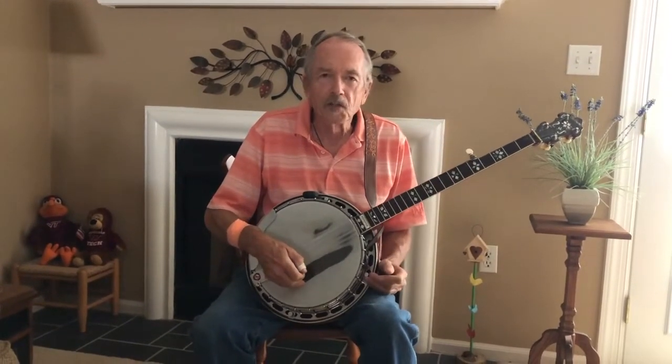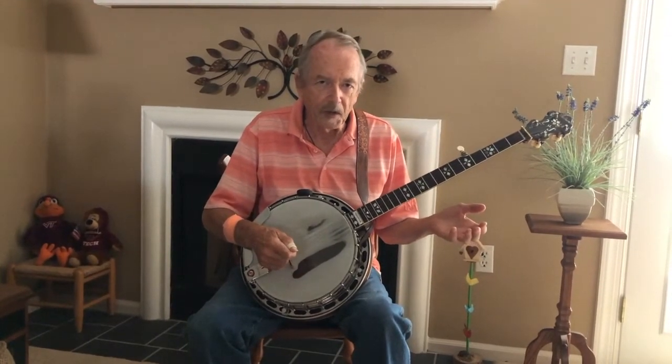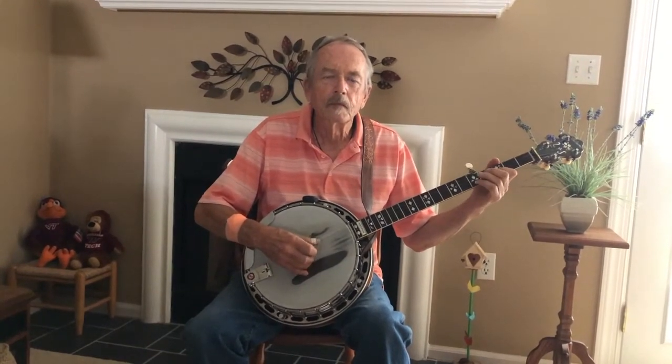To explain where this Robin style has evolved to, the easiest way would be to revisit a tune we've already done — Cripple Creek. If I were going to play Cripple Creek in what's perceived as a Scruggs style, I would be taking the very basis of the tune. That would lend itself very easily to the straight style, or what most folks call Sonny Osborne — sometimes called street banjo playing.